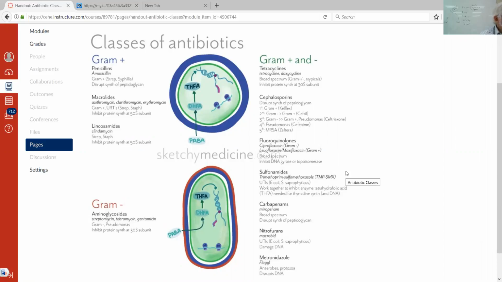Different of these things will affect different subunits of the ribosome. The ribosome is actually not just a single structure. It's a structure that has a number of subunits assigned to it, and different antibiotics will affect different subunits of the ribosome. The effect is the same. It disrupts protein synthesis, therefore the cell dies.